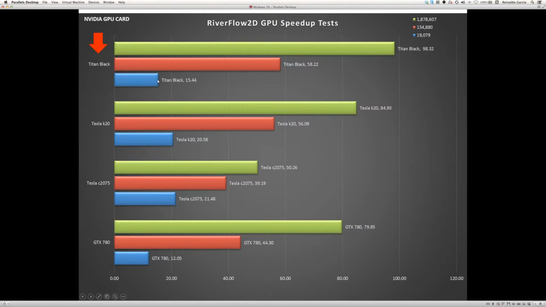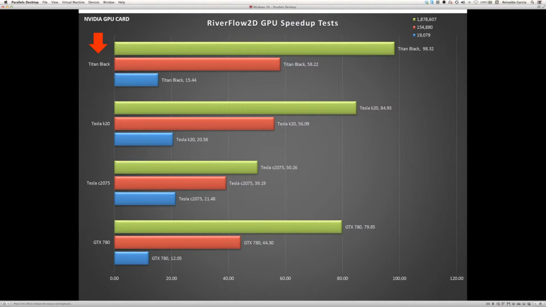Now, you see, even with the smaller meshes, you get quite decent acceleration of the order of 12 to 20 times or so. But for the larger meshes, you get acceleration close to 100 with the Titan Black card, and in the order of 50, 60 times faster with the medium-size meshes. So this has tremendous implications in actual model use and modeling productivity.